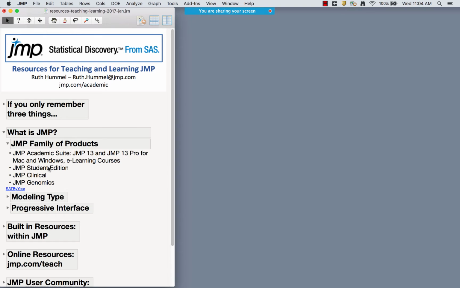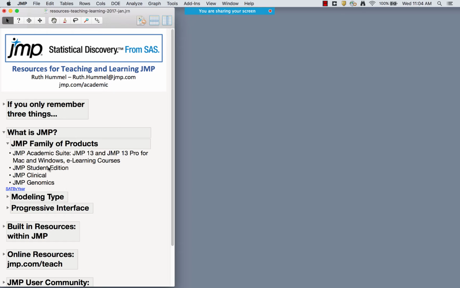If you're using the Student Edition or an earlier version of JMP Pro, 12 or sooner, you may see slightly different or shorter lists of menu options, but most things are going to look very similar to what I'm showing. If you can't find something that I'm talking about, just send me an email and we can tell you if it's changed in a version update or if it's located in a different place in your menus.